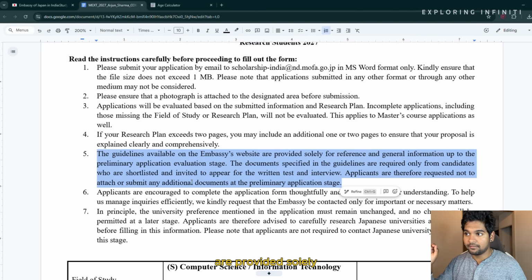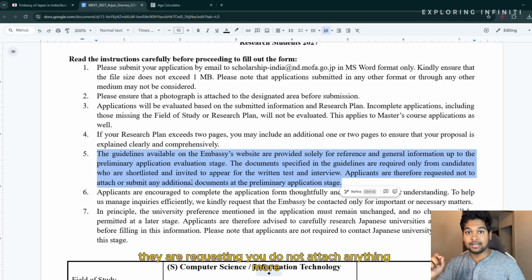So, in simple words, what they're saying is this is the first step, the preliminary application. They are requesting you do not attach anything more, just attach this Word document. The rest of the documents requirement is for the people who have been shortlisted in this round. After you apply, the embassy will shortlist a set of people. They should submit the other documents, not now. This is the very first stage. So very simple, do not submit any additional documents.